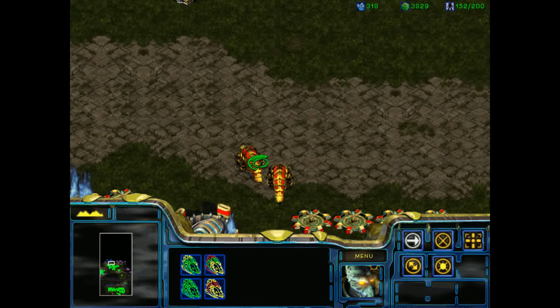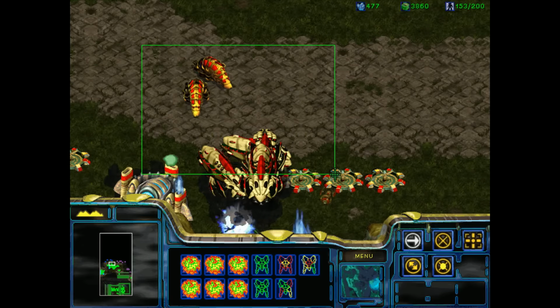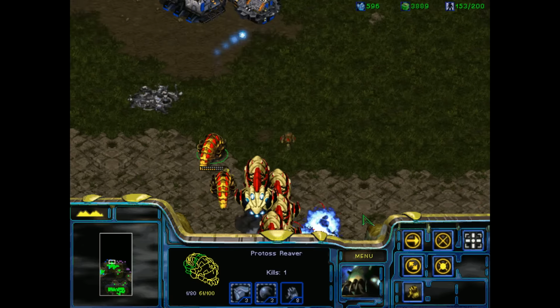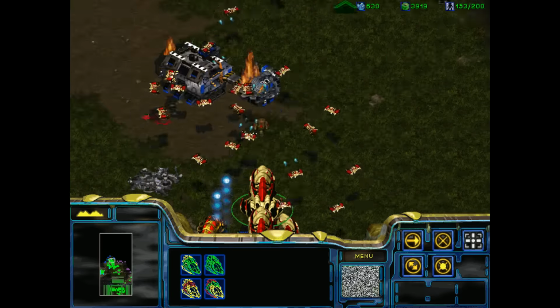Interceptors is I. Just sit them on top of the Reavers, and then follow up with my other units. I expected other stuff to come attack me, and they have not. Oh god. Spider mines, of course. All right. Rebuild those Scarabs. Keep building interceptors, and I'm gonna start pushing in.